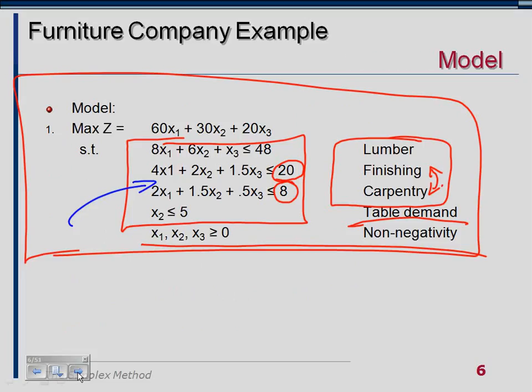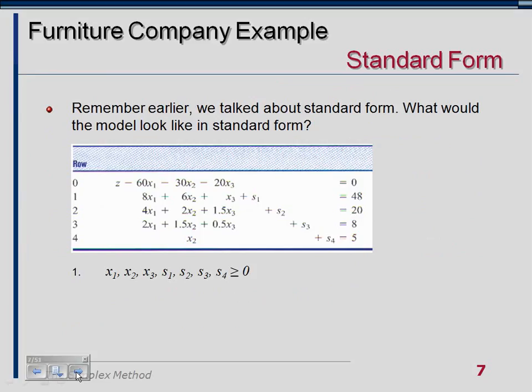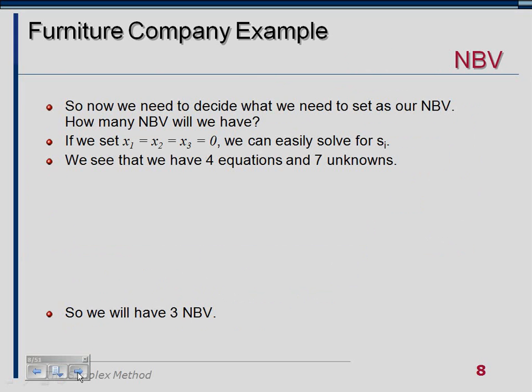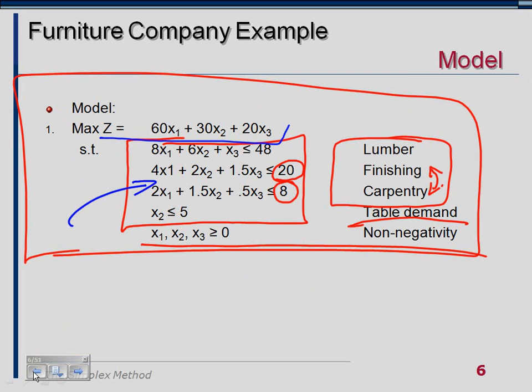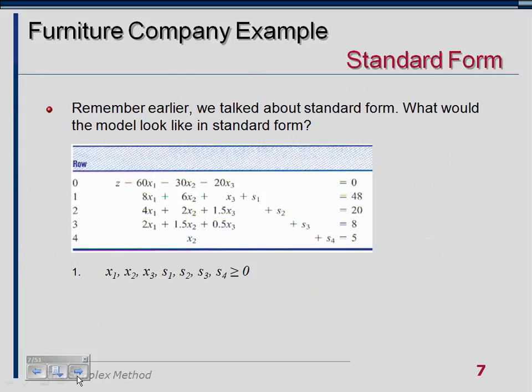All right, so we talked earlier about something in standard form. Well, this is really in standard form. Here's what we do. We have Z equal to this, but what we're going to do is just pull everything over to this side of the equation, just for simplicity. So all we did was pull all of these over. They were over here, and we moved them over here. So they all become negative. That's clear, right? No issues about that.